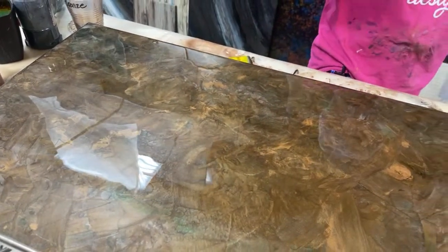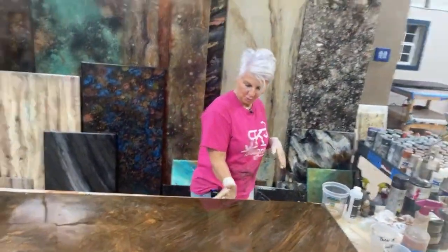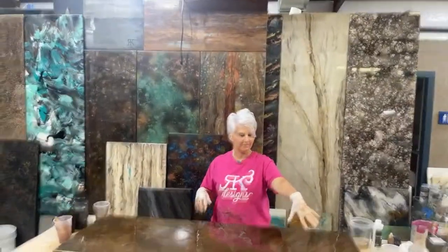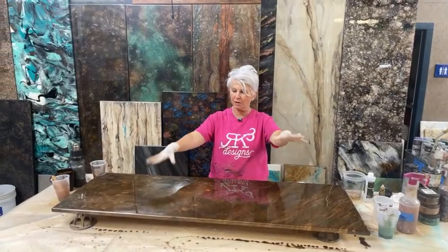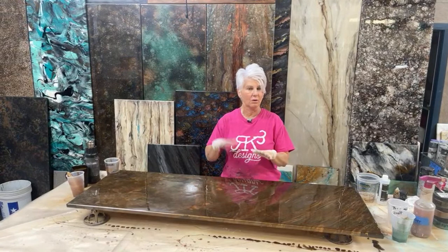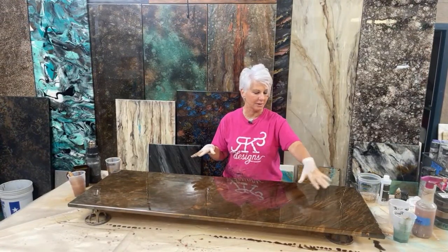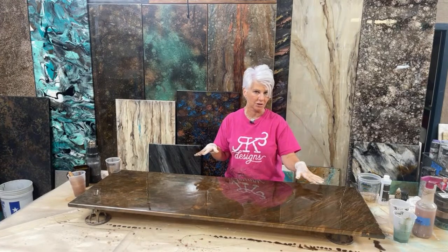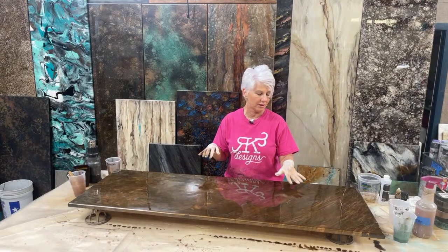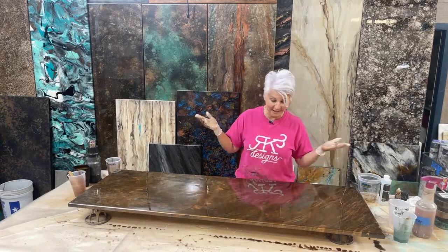Cool. Okay, guys. So what'd y'all think? Did y'all like that? What would you name this kind of piece? What would you name side A? Tell me what side you like better, A or B. Do you like it before we hit it with the heat or after we hit it with the heat? And come up with a name, because I'm going to recreate this piece right here, the striation one. I really like it. So y'all help me come up with a name. That would be cool. All right, guys. I guess that's it. This was fun.